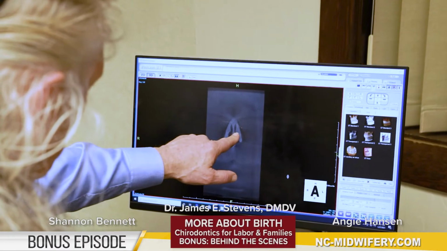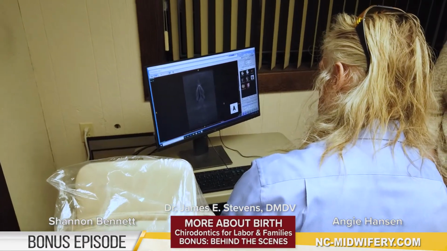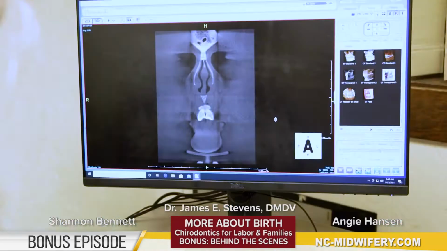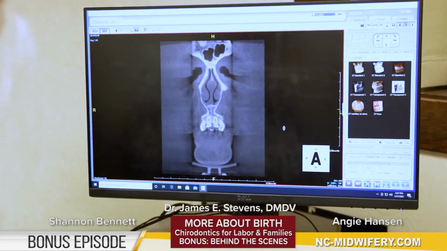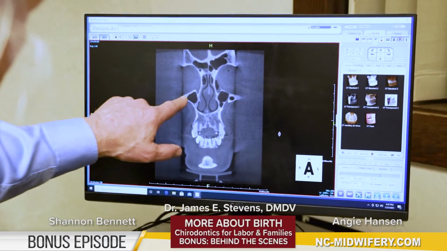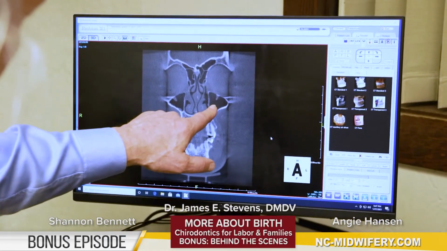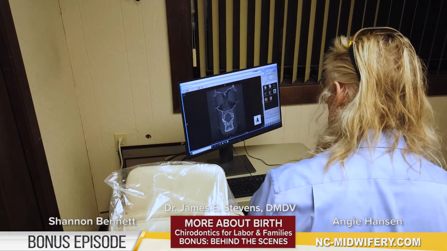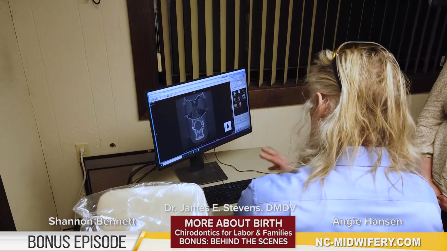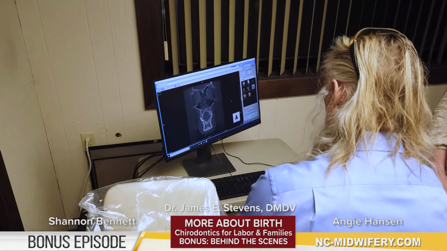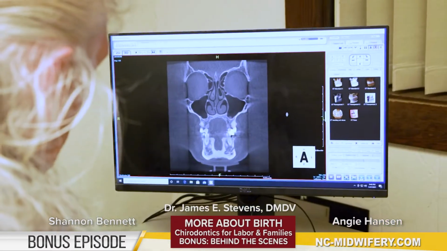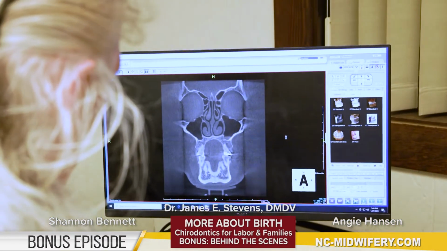We'll see this is a little bit closed here, and that should not be closed there. That valve is closed. That's going to restrict airflow. Now here's the front teeth coming into sight. These are the frontal sinuses up here. These are the maxillary sinuses. This is really important. As air flows through here, the maxillary sinus has nitric oxide flowing in there. If you're not breathing through your nose, then you're going to have depletion of nitric oxide, which has a multiplicity of benefits for you. Breathing through the nose cannot be emphasized enough. That's why we're so adamant about what we were saying about the mask issue.